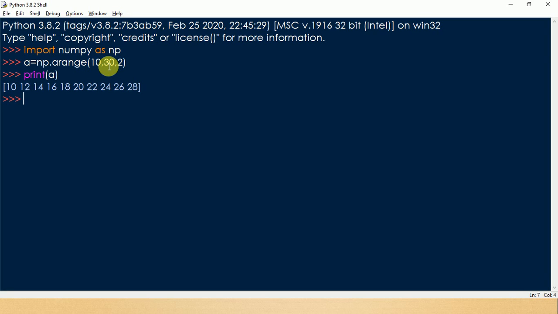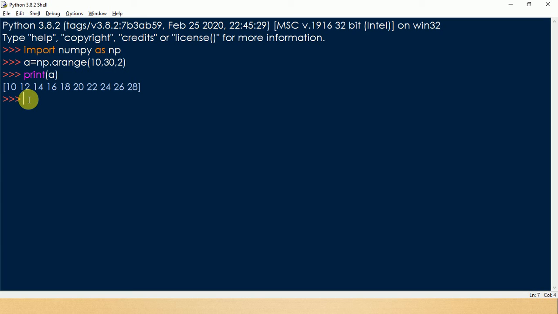That means this 30 will never be included, and after every 2 steps the next value will come, like 10, then 12, then 14, 16, 18, 20, 22, 24, 26 and 28, but not 30, because in the arange function this upper limit will never get included, and your numpy array gets created by using the arange function.